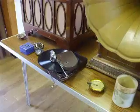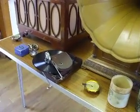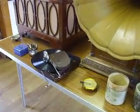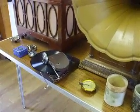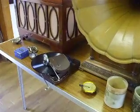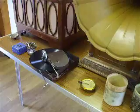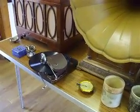I remember there used to be a dealer in Burford. I can't remember who he was now. He had quite a big antique shop, and he had a big floor-standing one that wouldn't play. He asked me to have a look at it. It felt as if it was fully wound, but it wouldn't run. So I brought it home and made sure, as far as I could, that it was unwound. Then I took the barrel out, and the first lid I took off, it was like that in the middle.